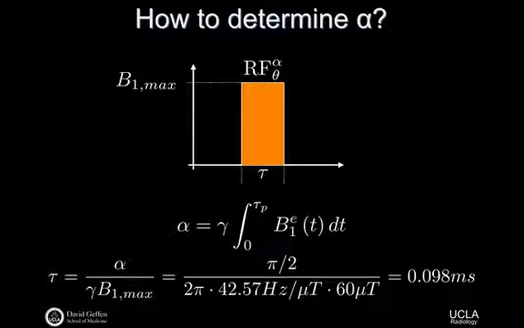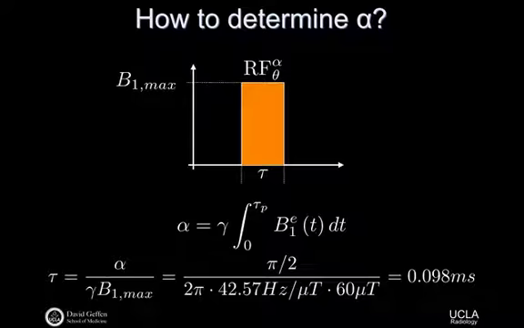So, questions about how we figure out what the flip angle is, or how we would, at this simple level, design the RF pulse? We haven't talked about how to pick an envelope function, right? And there end up being some natural choices in MR for picking envelope functions. The rect function is a good one, nice and simple. You could have it be a sinc function, it could be a Gaussian, there's lots of choices, but we won't get into the details as to how you pick those in this class.